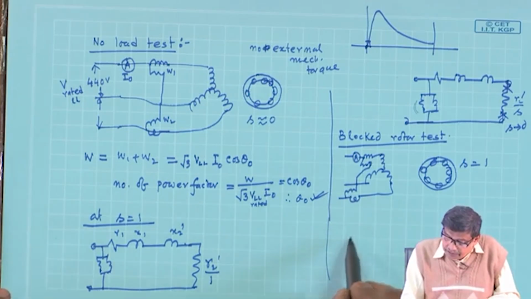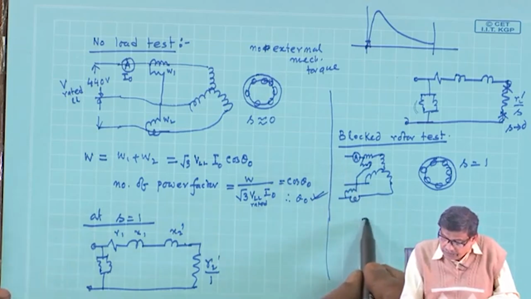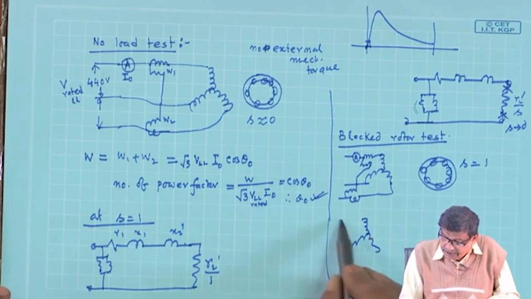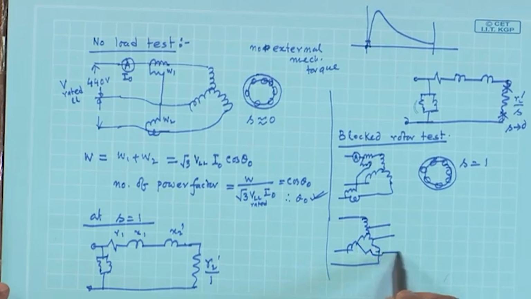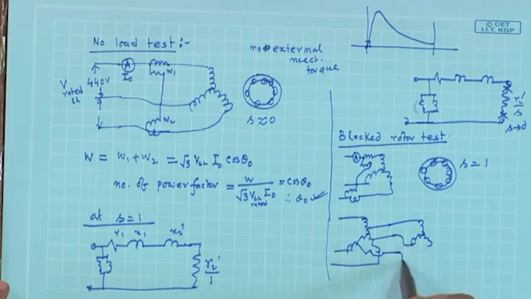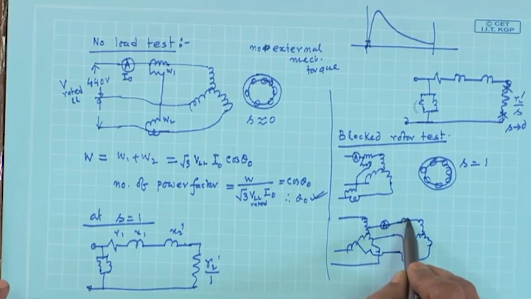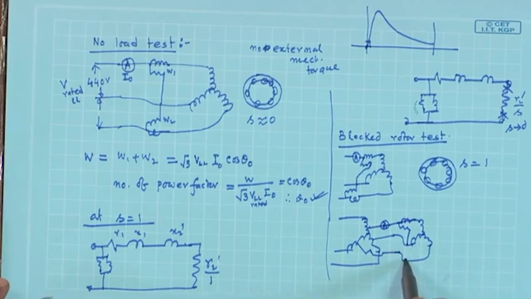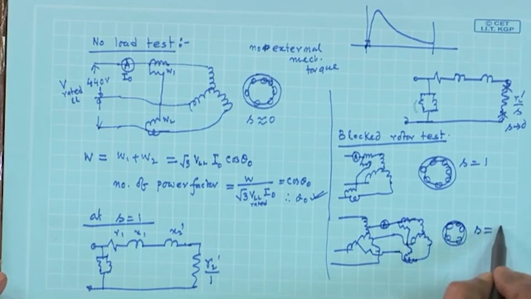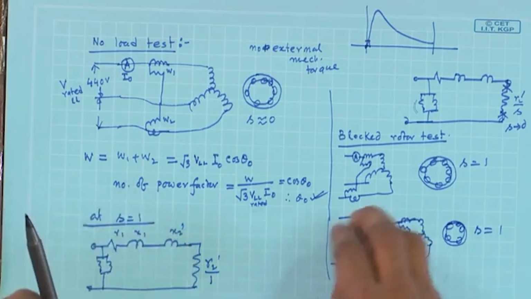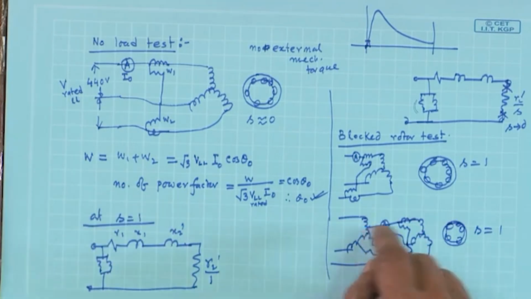So what is done is this: the motor is supplied from an auto transformer. The supply here should be like this. This here is your motor stator; connect it here, connect the ammeter, connect the wattmeter and so on. So it is a must. Do not apply full rated voltage, although 440 volt is the rated voltage, and this is the rotor with S equal to 1. Now slowly increase the voltage applied to the motor.